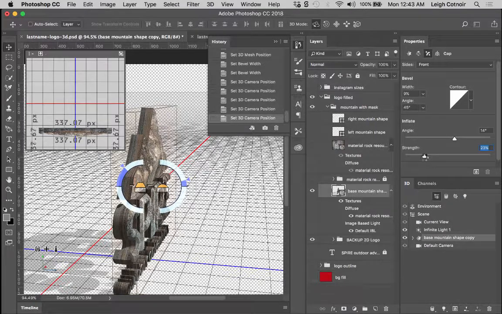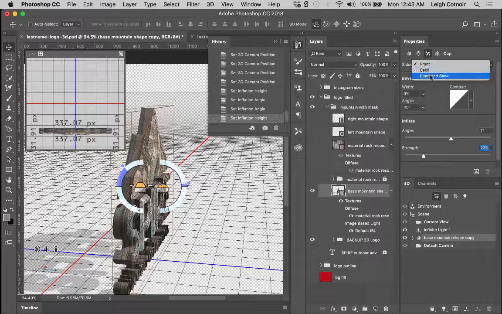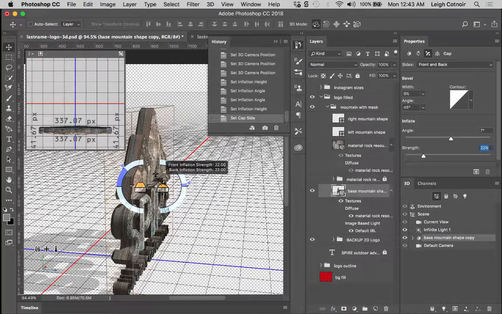Actually, let's turn the strength down just a little bit so it has a little bit of shape, just a little bit, like maybe 7 degrees or something like that. I can probably turn the strength up a little bit. There we go. And I think that that might be something that I could work with. And then I could do that to the front and the back so that it has a bulkier volume. And you can see from this top orthographic view over here that it now just added that.